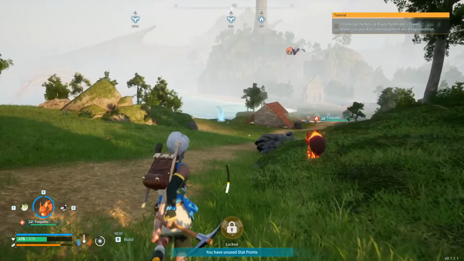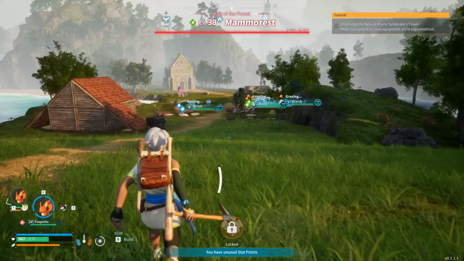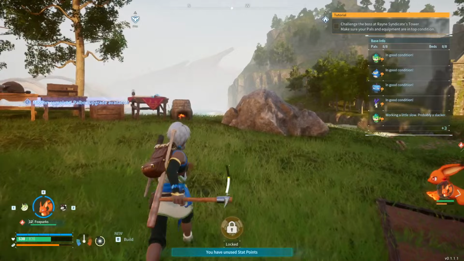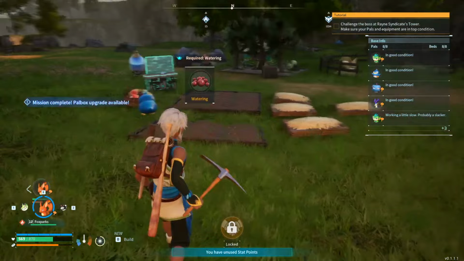Oh, snap. A penguin versus big mammarest, dude? 1,566 damage! Oh, boy. Oh, that thing's having a bad day. A really, really bad day. What are you doing, bro? Leave the trees alone. What did they do to you, dude?